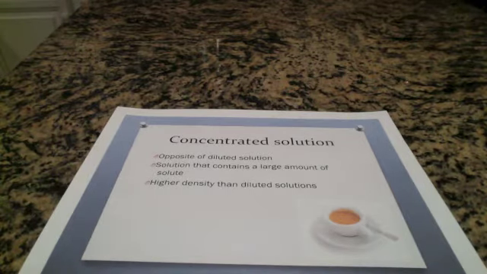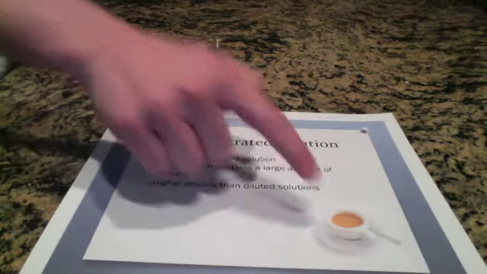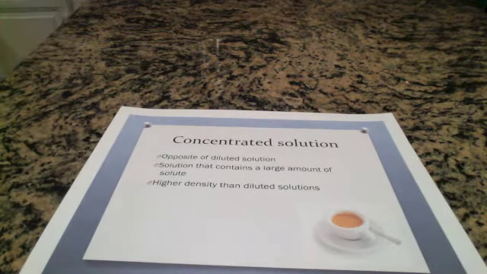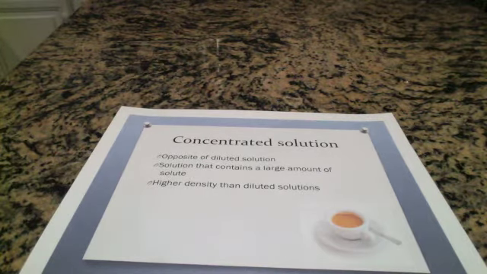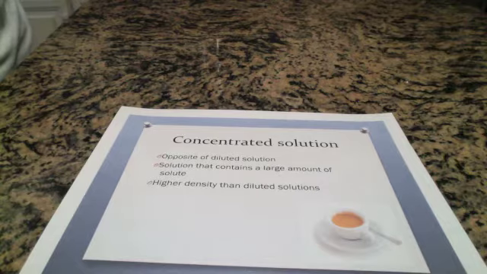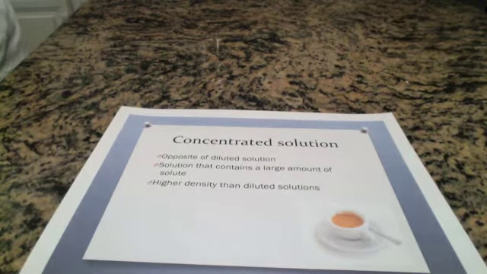A prime example of a concentrated solution would be coffee or espresso. The reason for this is because when you put sugar inside of it, you are using lots of it, and more particles are being dissolved throughout than if you put just a little bit of sugar in iced tea. It is also much more difficult to see through because it is a lot thicker and denser.